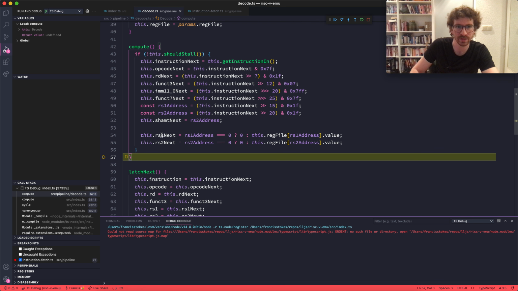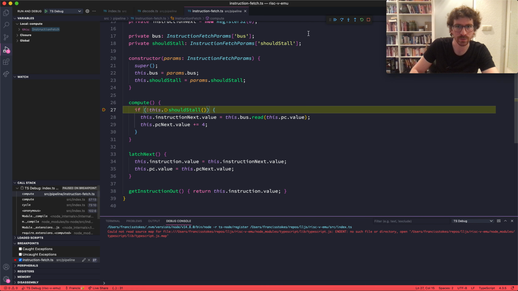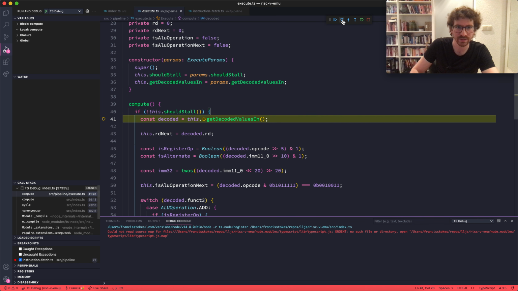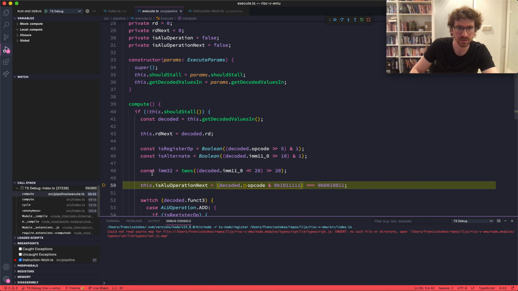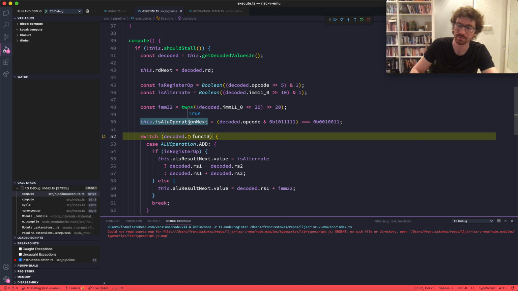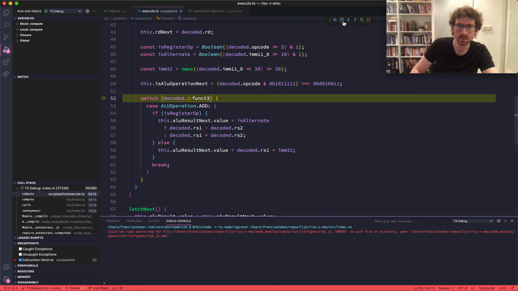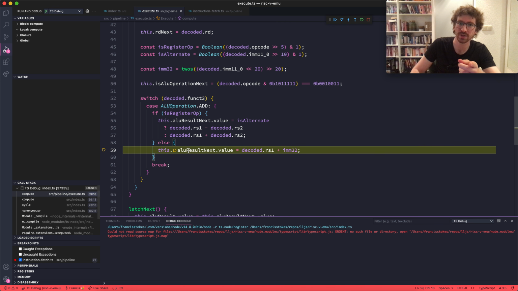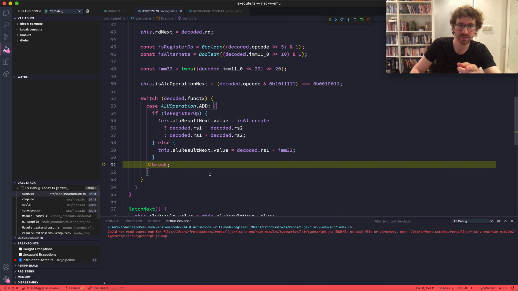Yep, that's our register value, like one of them. So again, we get to our execution stage. Let's jump in here. Immediate 32, we get a 1 there. Is this an AOU operation? Good chance to check. It is. That's nice. We're going to run through here. Is this a register operation? It's not. And so this time we're actually writing to the correct thing here. So we're adding 1 to that whole situation. And then we're breaking.